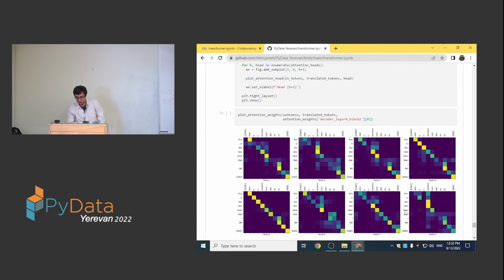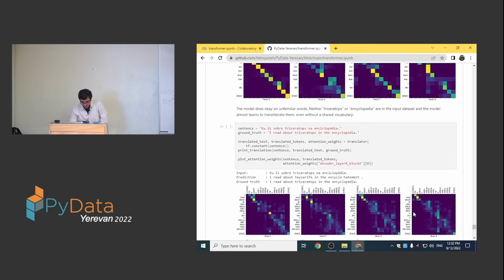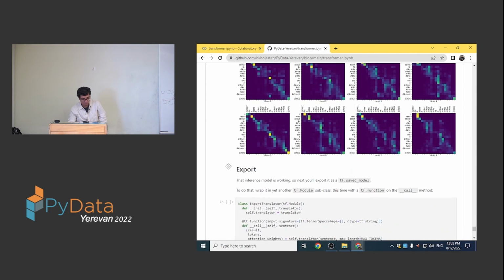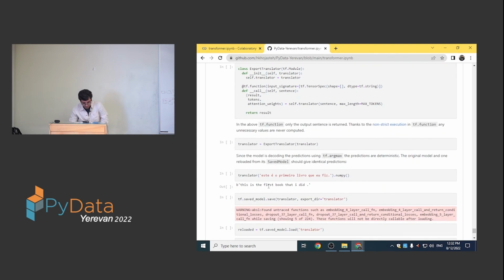So this one is looking at all of the previous ones, but the other one is not. And you can also save the whole translator right now as an inference model. So you will just say save the inference translator. We can use it later. Thanks.